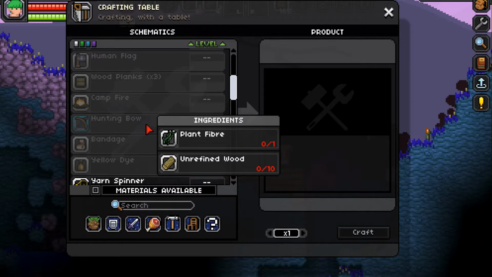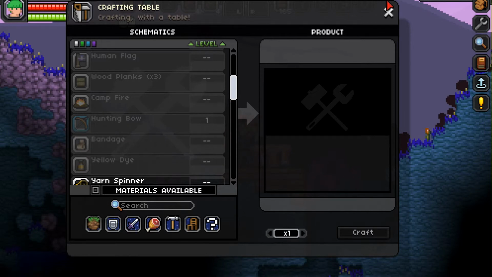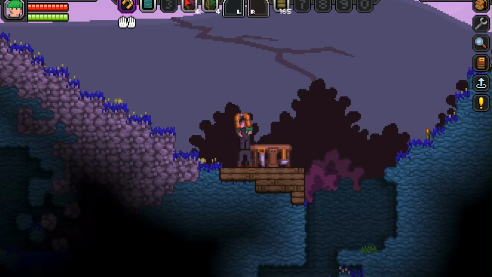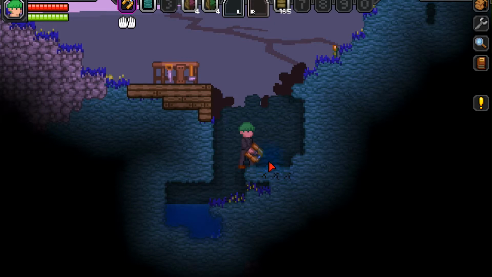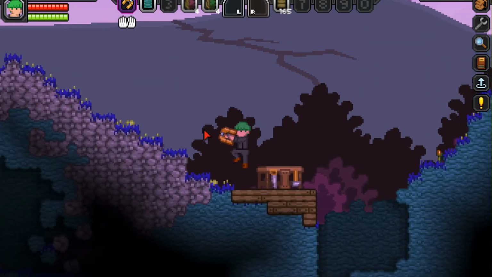Hunting bow. What do I need for this? Plant fiber. Where do I get unrefined wood? Okay, I need to find plant fiber then. Which I don't even know what that is. Okay, let's go find plant fiber, wherever that might be. Is this plant fiber? Is that plant fiber? Is that plant fiber? Plant fiber.